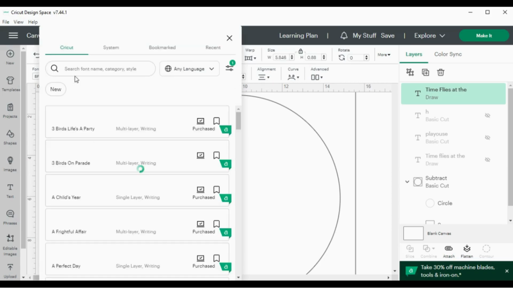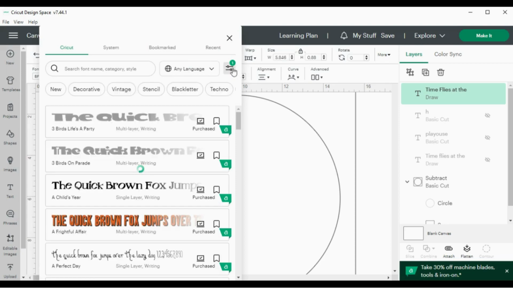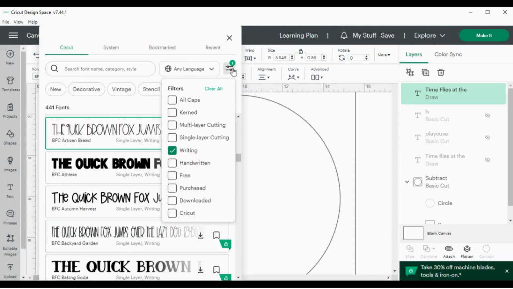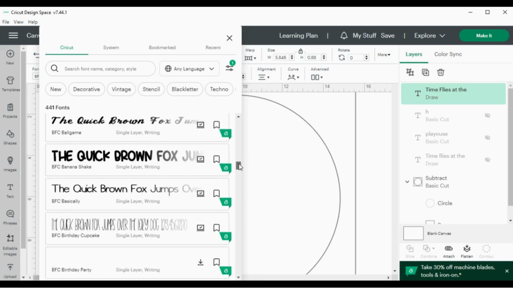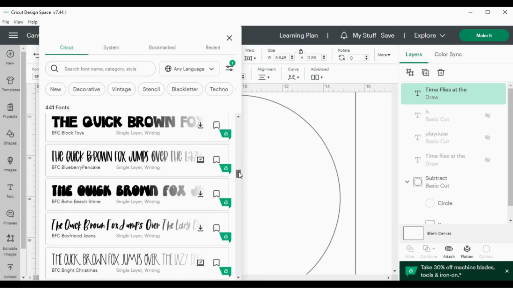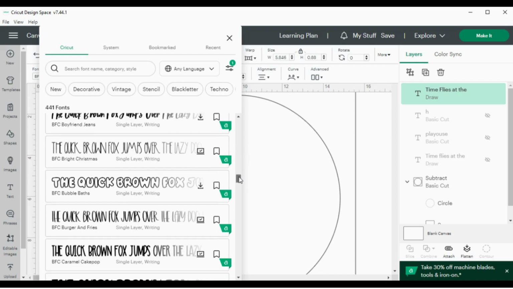Now, when I went to do it, I didn't have the writing font up. So when I went to search for the font, I clicked on filters. I clicked the writing, so it would just show me fonts that had writing options available. And then I just searched until I found one that I liked.